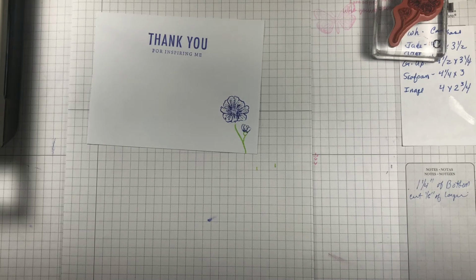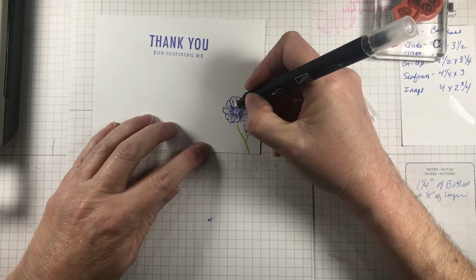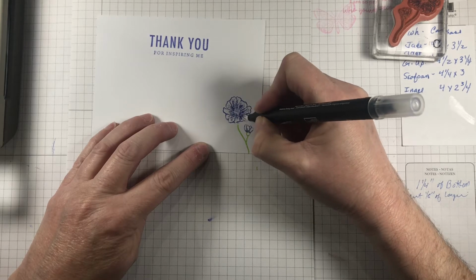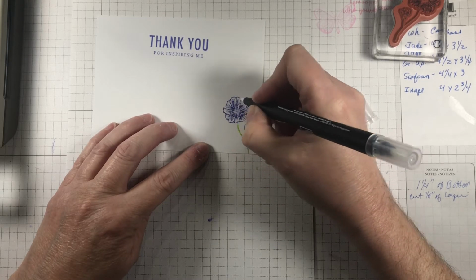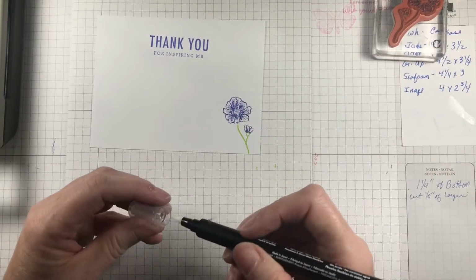New packages are always a treat to get open, and I've not had these out yet. But you can come in with a water brush, or you can come in with our blender pen, and you can pull that color out into your flower and get some other lighter colors out into the petal like that. It will give you a watercolor effect without having to do anything else other than just stamp your image. Just like that. Okay, and that's what the blender pens are good for. And then just swipe them off to clean them off.